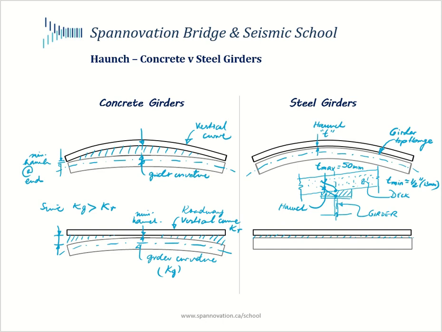In terms of the maximum and minimum dimensions of haunch thickness for pre-stressed concrete girders, the maximum thickness could be as high as about four and a half inches, especially when partial depth precast panels are used. On the other hand, the minimum dimension could be as low as half an inch at the edge of the flange to allow for construction tolerances. So the variability between the maximum and minimum in the case of concrete girders is much higher compared to steel girders, and a greater allowance needs to be accounted for during design with regard to haunch height and weight.